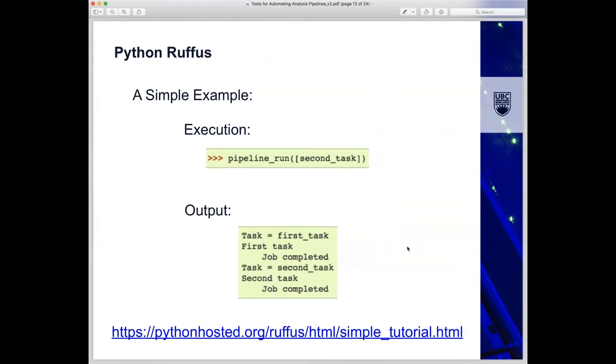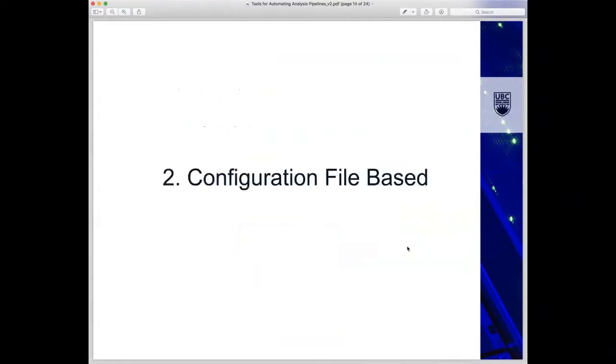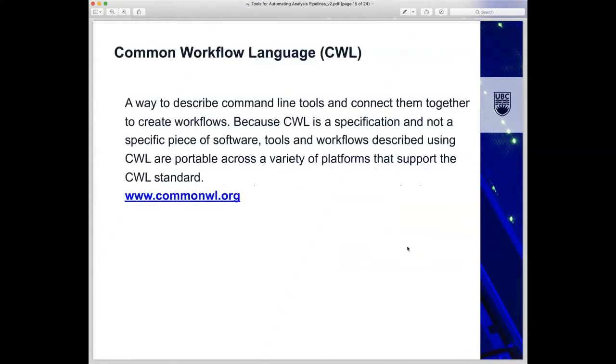Okay, so configuration-based. The thing about configuration file-based tools is that in the past, and still to somewhat of a degree, each of these tools that came out had their own configuration file. Maybe it was a YAML file or a Perl config file.